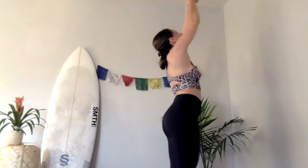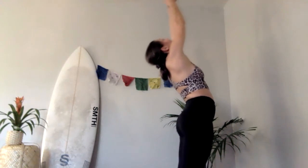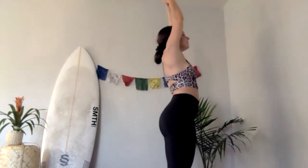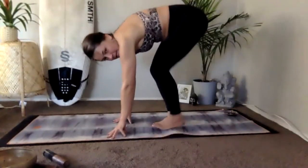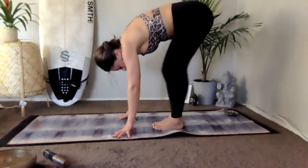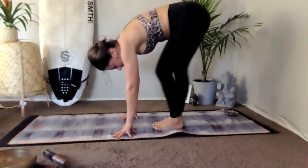Inhale, stretch up. Exhale, drop your head back, shake your head out, and then gently begin to drop back, allowing the spine to open up as much as you can. Go back, go back. Inhale, stretch up. And this time, exhale, bend at the hips and come all the way down, bringing your hands back onto the earth and bending the knees as much as possible, releasing the hips into the floor, bending both knees, bending one knee then the other.